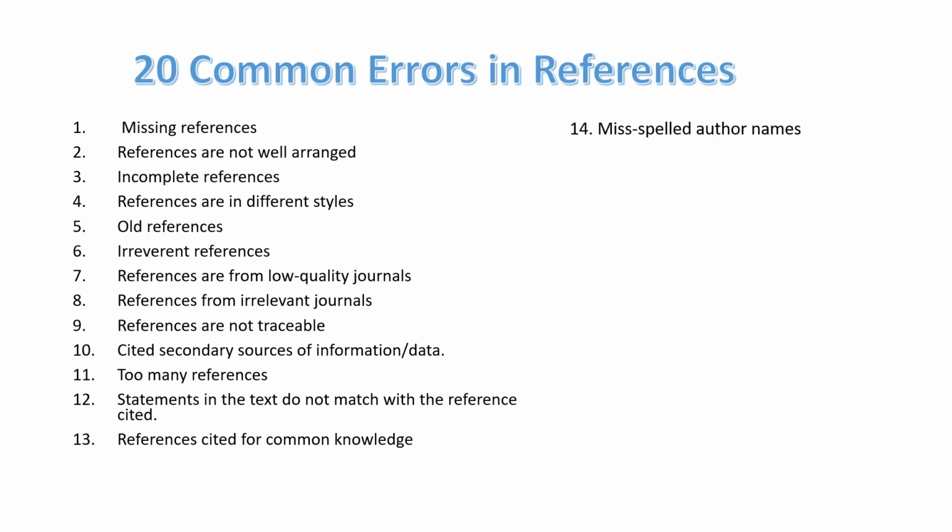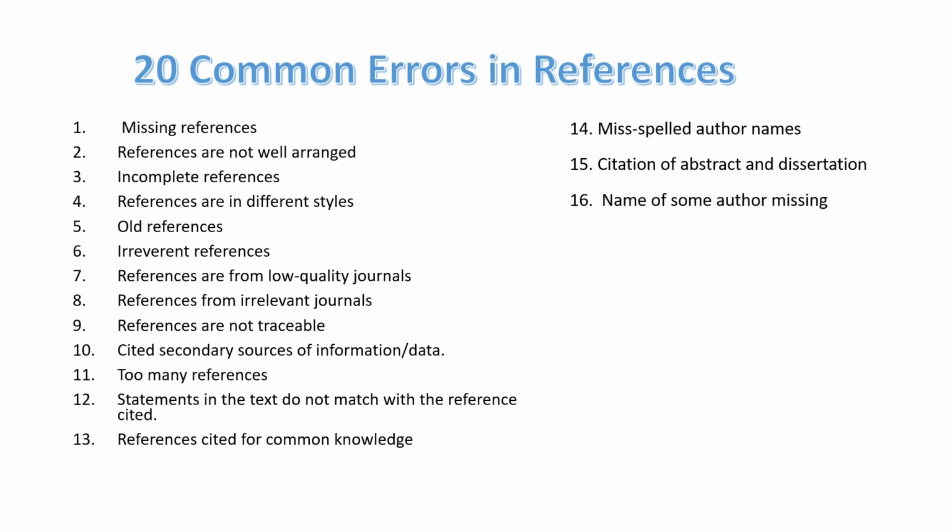Then they misspell author names. When we see the reference list, we see that the author name is not correctly put in the reference list, so you must check that the author spelling is correct. And then the citation of abstracts and dissertations. If you are citing abstracts and dissertations, that's not a good practice. Try to avoid it. These may sometimes not be reviewed, so it is not good to cite abstracts and dissertations.